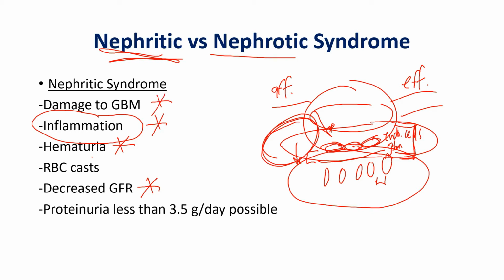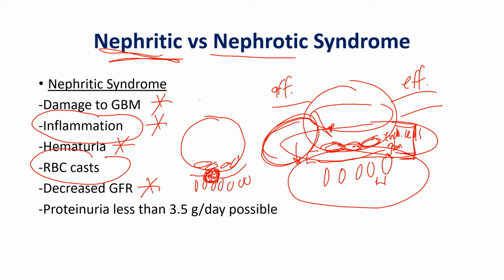We talked about damage to the GBM, which I described to you. You have something also called RBC cast. What that means is, I'm going to draw another glomerulus here. If there were to be damage, let's say, to the glomerular basement membrane, whether it's via messing up the charge that would normally repel proteins away, or just damage to the glomerular basement membrane. So here's our endothelial cells, here's the basement membrane, and then here's the podocytes. If you damage this and say that you cut this open, so this part is opened, RBCs would maybe be able to go in through that hole.